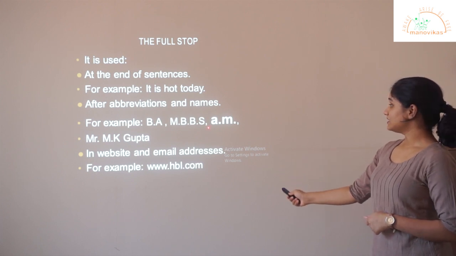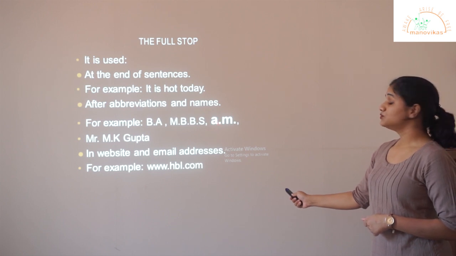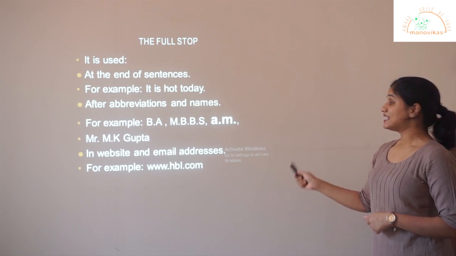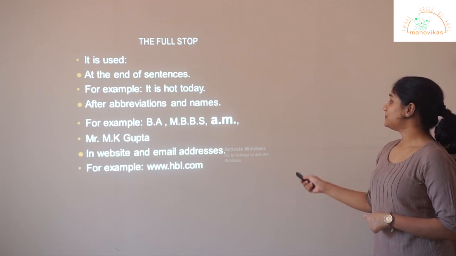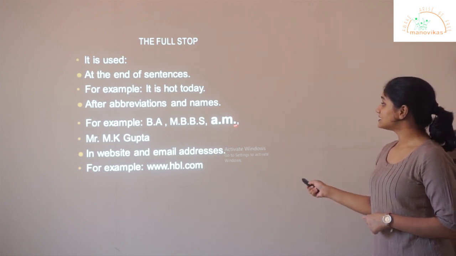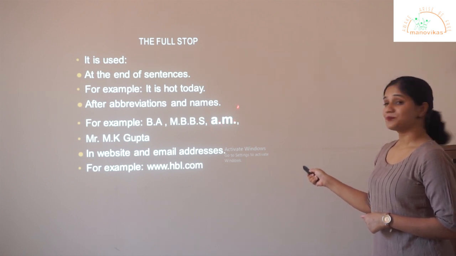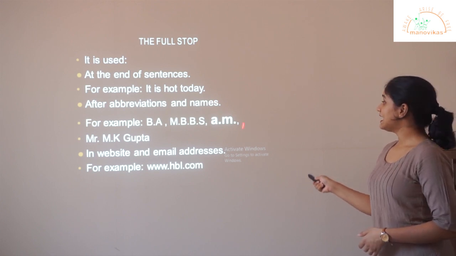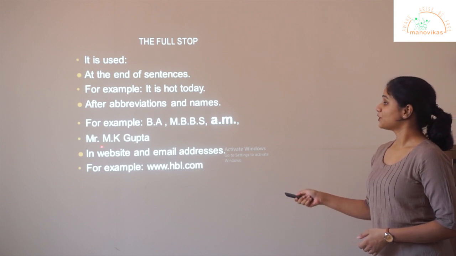Now, here is something very important that everyone should remember. When you talk about time, you use the letters AM and PM. Now remember, when you write something like 9 AM, 10 AM, 9 PM or 10 PM, it should always be written like this. A full stop, M full stop. This otherwise it only becomes an. Alright? So when you write AM, it has to be A full stop, M full stop, or PM, P full stop, M full stop. Alright.